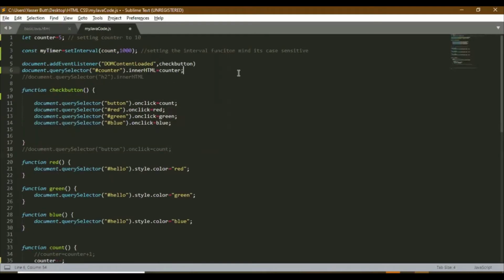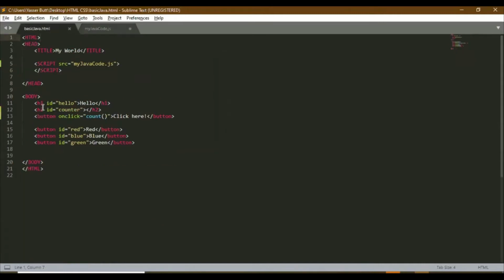Okay. Yeah, so before that, we didn't have any of this. So I did not have it, but it needs it. Right, so, okay, document.querySelector counter dot innerHTML equals counter. And counter is my ID, okay, here.